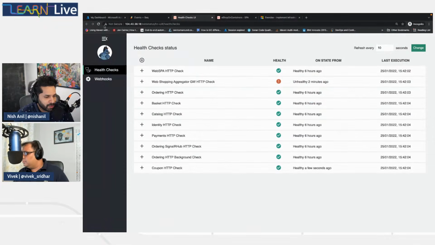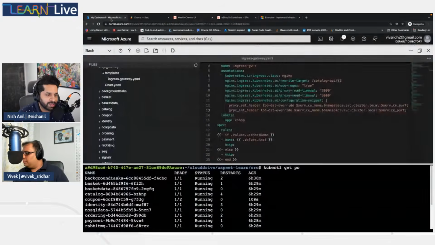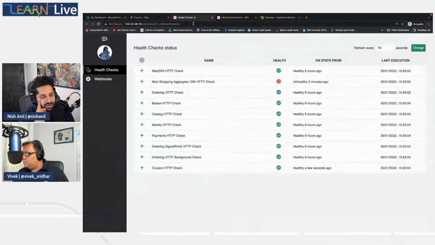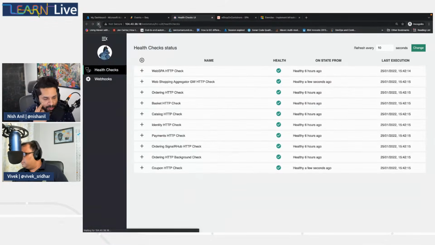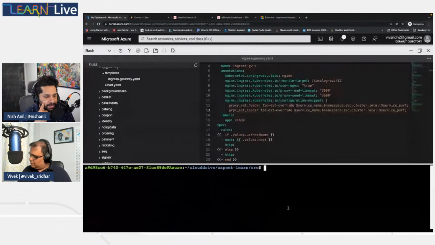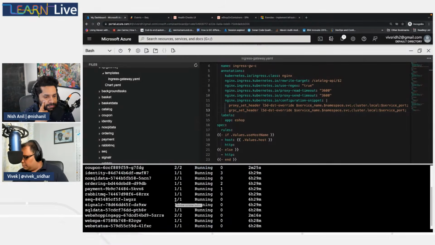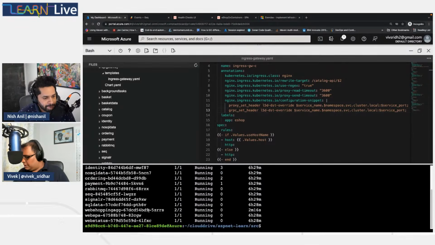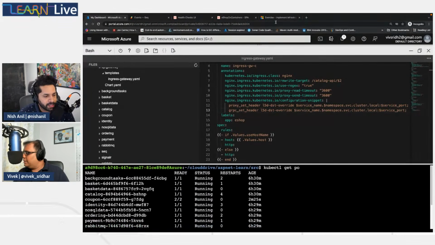So basically, you can see that when you have sidecars running, you will see two containers instead of one, and that's what we are clarifying: it's not one of two, it should be two of two. So both your containers have to run. Now it should be two of two. I think now it should be up. Yeah, now it's all up. There you go. It's two of two and two of two. We are all set.